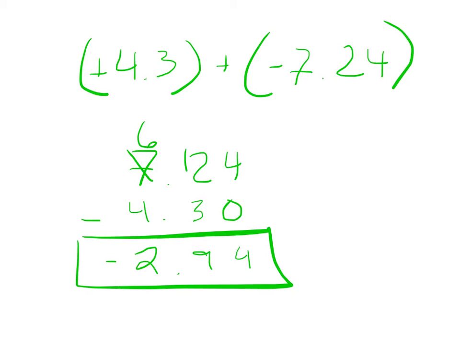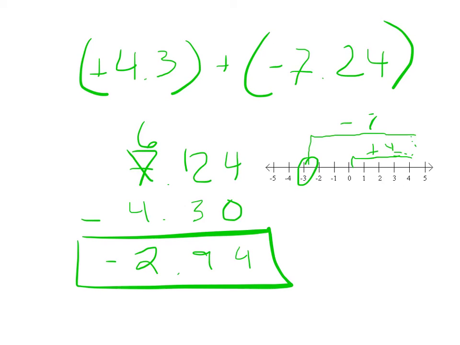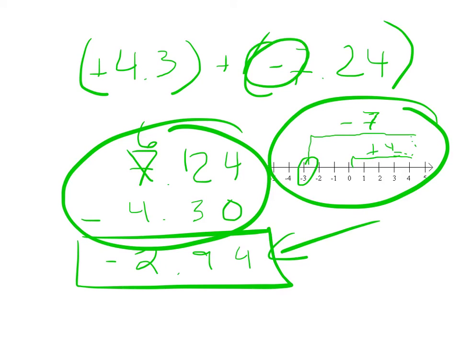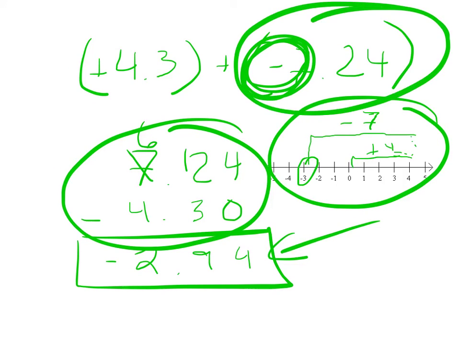Again, if you just want a quick clue with a number line, to kind of see what we did, if you have a positive 4, so we would have been out here, 0.3 somewhere around there, we go up, now we go negative 7, so 4, 5, so we'd be just around negative 3 right here. So this would be our positive 4, and this would be our negative 7, just using rounded numbers just to estimate to kind of see. And this number down here is real close to negative 3. So even though I subtracted these two, we're still doing what's happening here because we realize the negative is up here by the larger number.